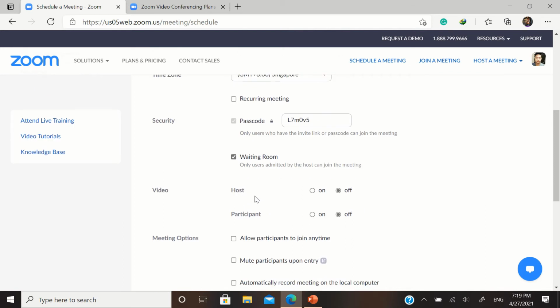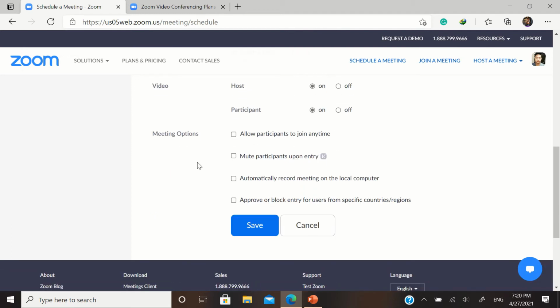And then you have also the option to either turn on or off the video of the host, and on or off the video of the participants. You also have these options to allow participants to join anytime. I'll just leave it checked. Then mute participants upon entry, so that the participants do not disturb other participants in the meeting if, for example, their mics are turned on.